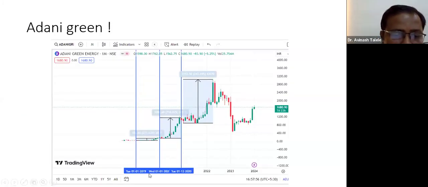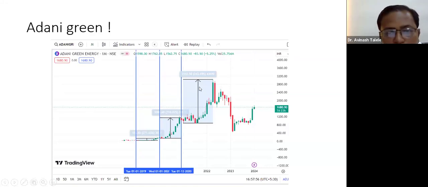This is the Adani Green that I told you. Look at this from January 2019 to 2020. It performed 271%. Even consistent with our hypothesis, if you enter here after 271%, still see there are odd 700% returns in 1 year. We could have easily taken that if we follow relative strength.